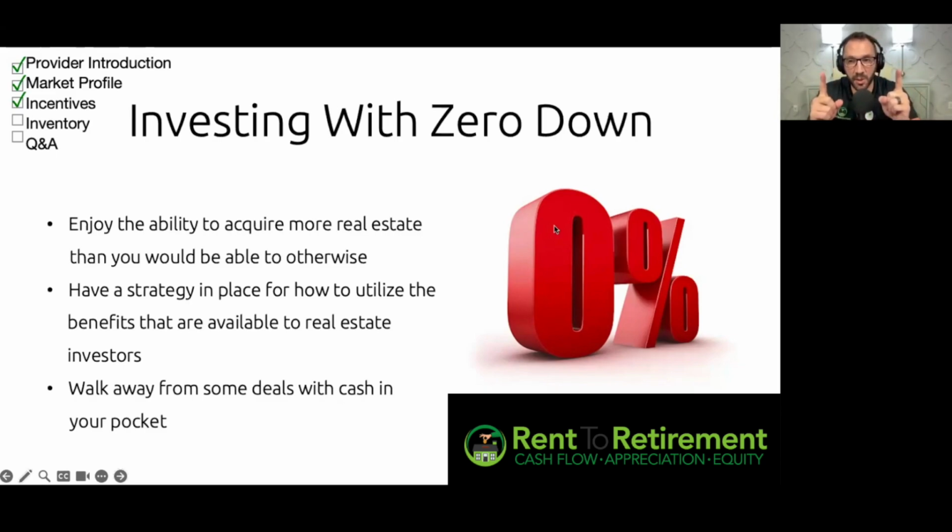Here's a caveat. Naresh mentioned this previously. If you have a 95% loan on a property, not only does it have a higher interest rate, but the loan payments are also just higher, right? Because you have a 95% loan instead of an 80% loan. So what that means is your loan payment's higher. You may not be positive cash flow on these deals. And you just need to evaluate that.